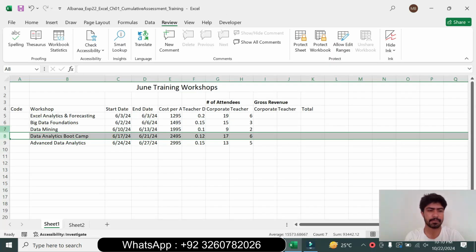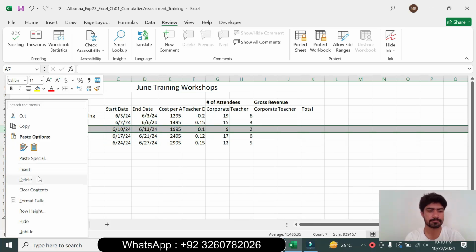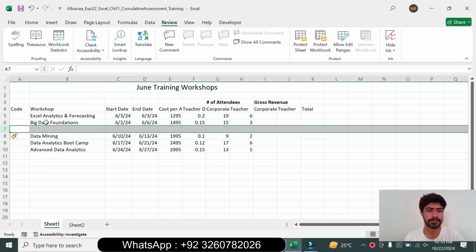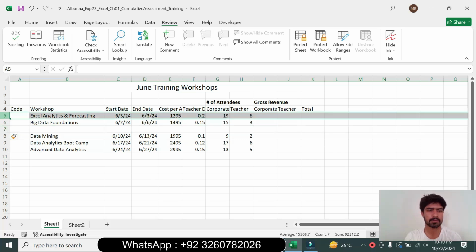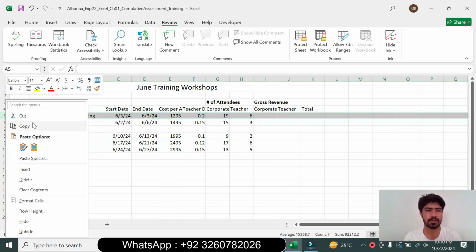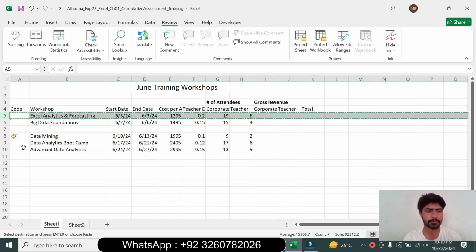Copy row 5 and paste it into the empty row. Click on row 5, right click, copy the row and paste it into the empty row.